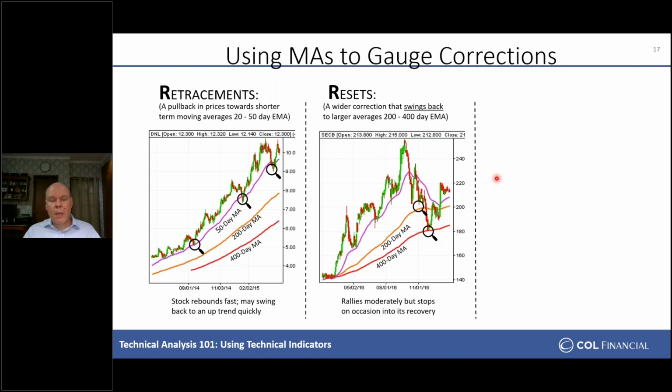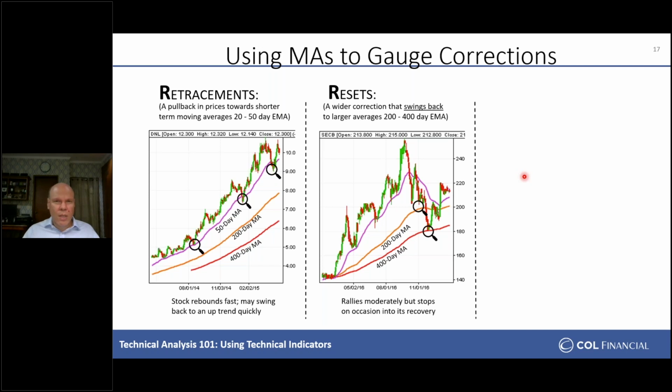It could also be that something happens to a company that creates a stumbling block and forces it to make a natural correction. Remember, sometimes companies are not going to show you robust earnings all the time. There could be some setbacks. It could be a setback because something temporary has taken place in society, and you get these pullbacks in price. So here, for example, what happened in Security Bank, it fell all the way back to your 400-day moving average and then recovered, created a temporary pattern, and eventually broke out and set itself up right from there. If you were a medium to long-term type of trader, you'll be looking for opportunities like this to buy back inside.